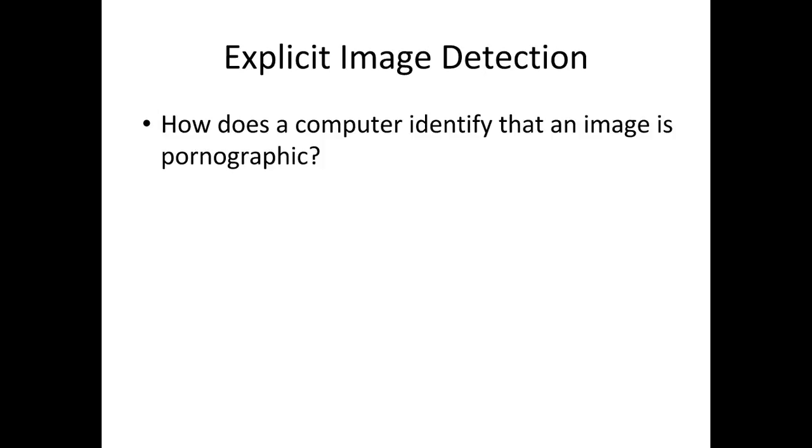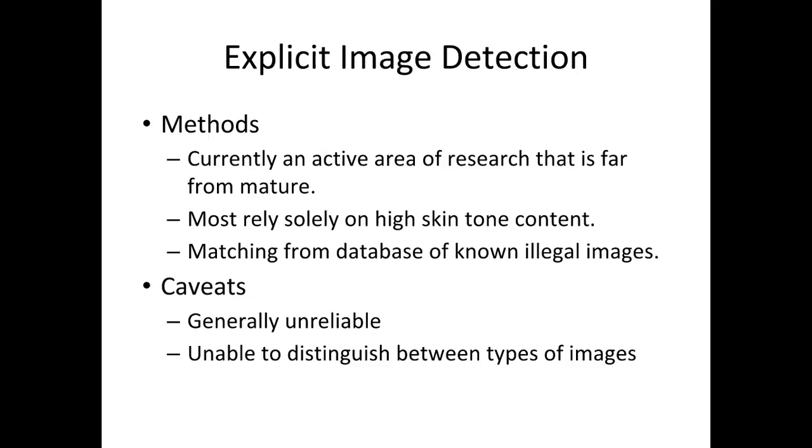Now, how is it possible to identify an image that is pornographic? This is a question that people have been thinking about for quite a long time now. It's an active area of research. There isn't very much maturity in it, because it's really quite a complicated and contextual thing that humans are able to understand quite easily, and computers aren't.